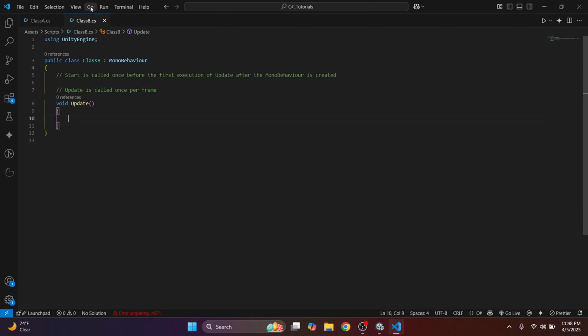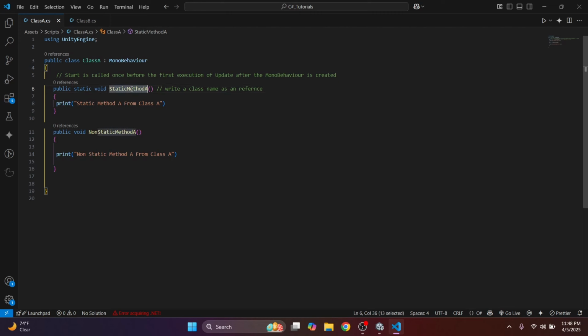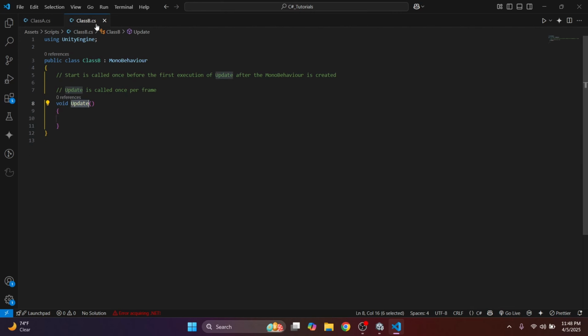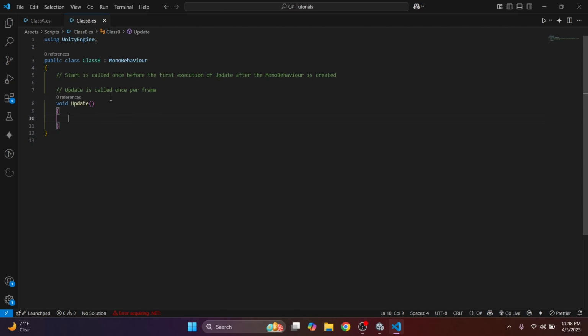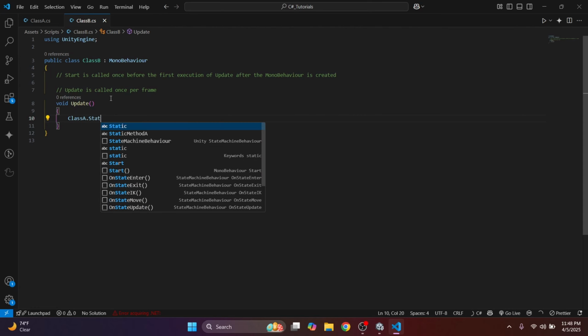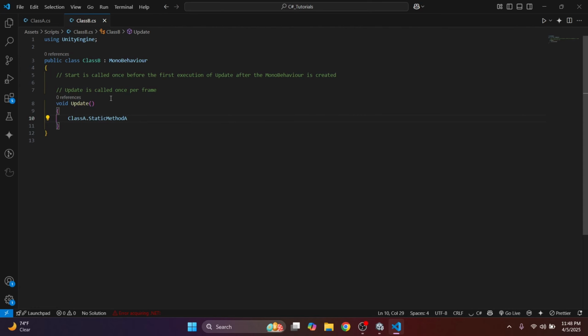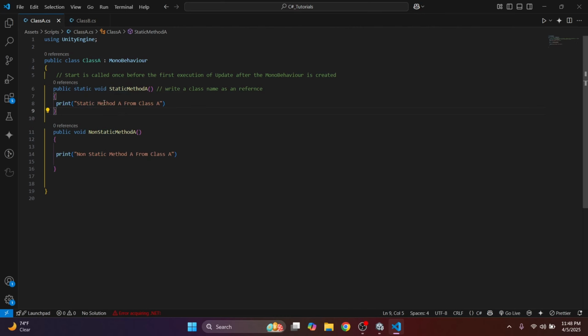Here now I want to call this method in a different class or different script. So as this method is static, I can just simply refer to it by class A, class name dot static method A. Okay, and this static method A will just print static method A from class A.